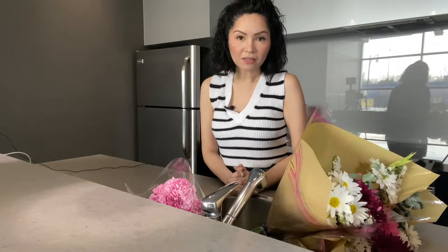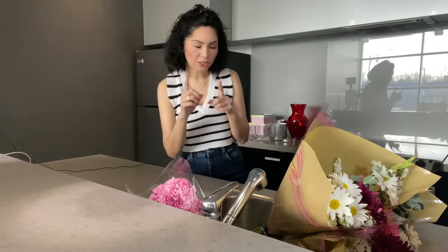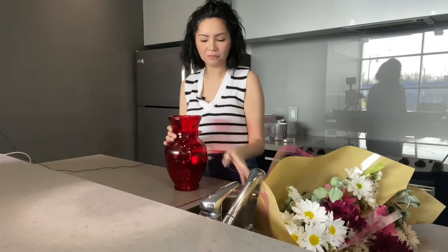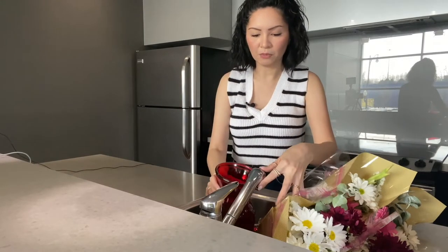And we're gonna start with your vessel, your container, your vase, however you wanna call it where you are. Let's call it container, let's call it vase today. Usually what happens is that this is what we do. We grab a vase like this, which is your usual bouquet vase that you can get in any craft store or even at the grocery store. And then what we do is we fill it with water.